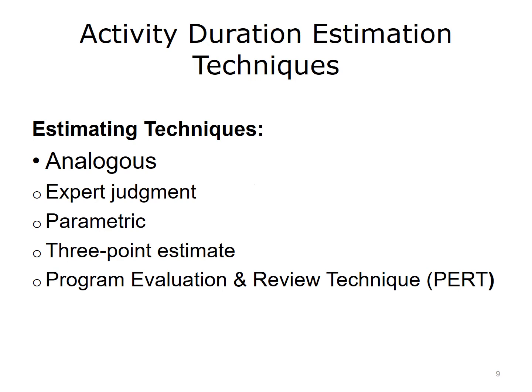There are a variety of estimation techniques. It is important for the project management team to estimate the likely number of work periods required to perform an activity. The project manager and the project management team can use any of the following estimating techniques in order to achieve this. Analogous techniques determine the estimate by using resource duration estimate information from similar past projects. This is often used in project initiation or early planning when detailed project information is lacking.